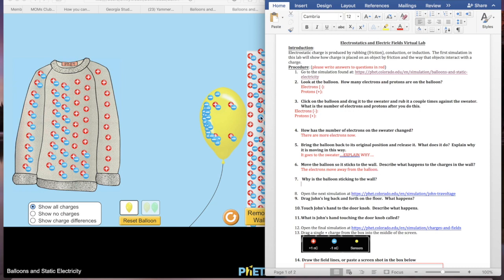Well, since the electrons moved away, now the wall has a positive charge and the balloon has a negative charge, and so they're attracted. The surface of the wall.